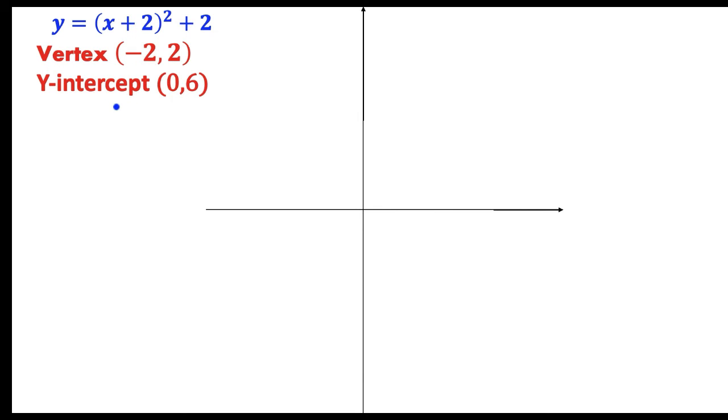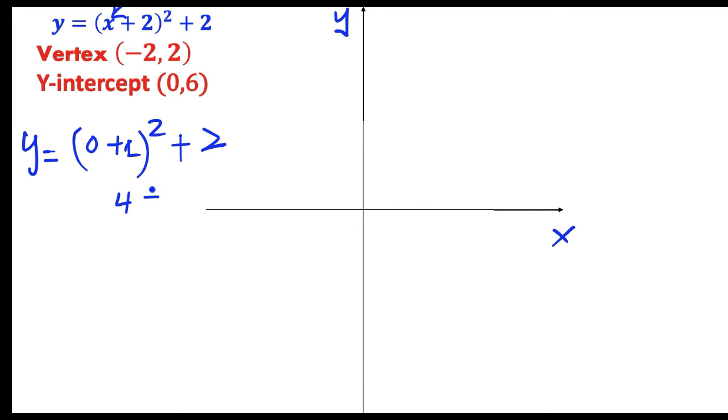Okay, with this information, we can also find the y-intercept. How can we find the y-intercept? Well, the y-intercept is the point on the y-axis, that means x equals 0. So all we need to do is plug in x equals 0. So it's (0 plus 2) squared, and then plus 2. So y would be what? 2 squared is 4, plus 2, then it's 6. So that's why we got (0, 6) to be the y-intercept. So we can write it down: 1, 2, 3, 4, 5, 6. This point is (0, 6), the y-intercept.